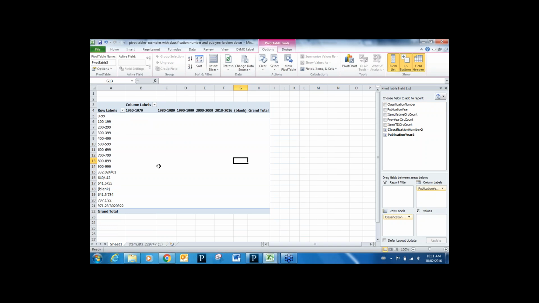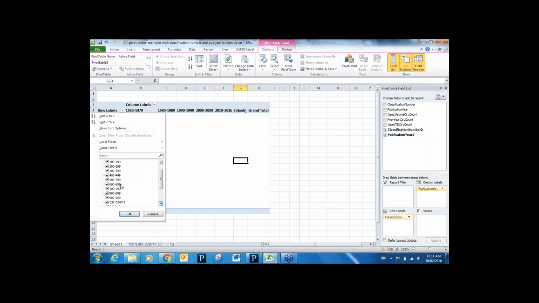So we're just going to do a couple more things before we actually choose what data we want to see in the main part. So right now you can see that we have all of our nice groupings, but then we have a few random items that weren't cataloged correctly. And it's a very few items, so we just don't want to see them so that it looks a bit cleaner. So to do that, you're just going to tap on that drop down, and you're going to see all of the different options that we have. So we see all the groupings that we created, and we can also see those individual numbers. So we're just going to uncheck all of those items.